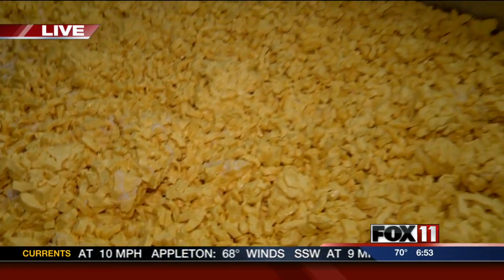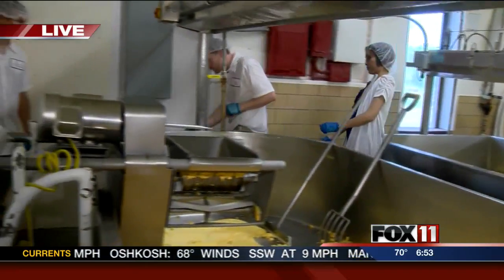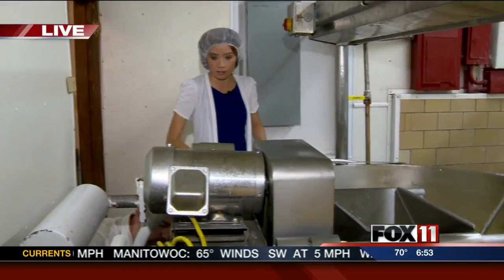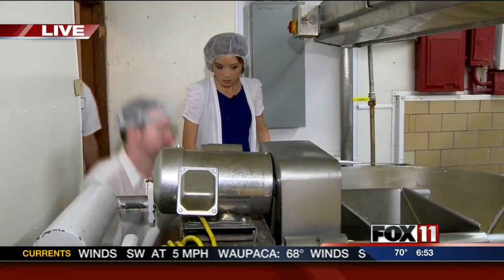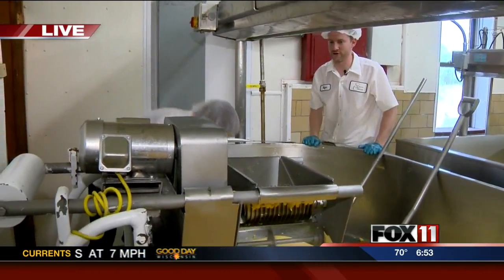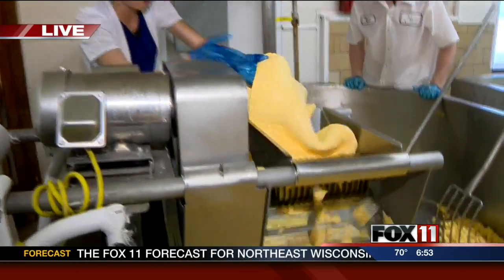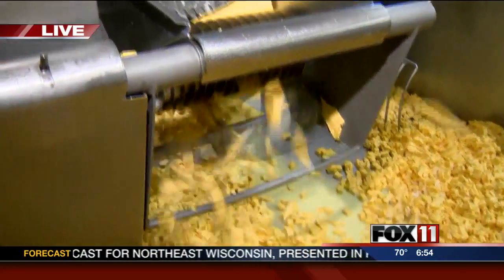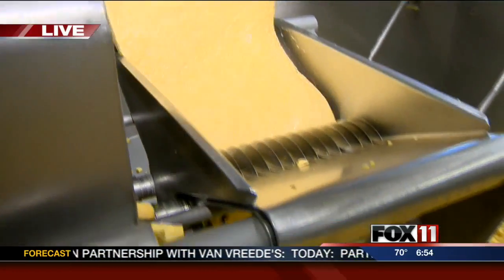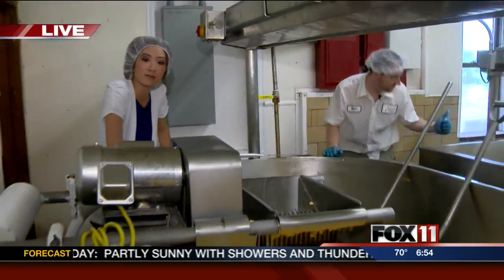Ryan saved two slabs of cheese for me. Will you teach me how to do this? Absolutely. So what do I do? It's going to get a little loud, so we'll try and do our best here. Well, you grab one of those slabs and try throwing it through. It's a heavy slab machine. Oh my gosh — oh, there we go! Look at that. If I ever want to go into cheese making, I think I could do it.